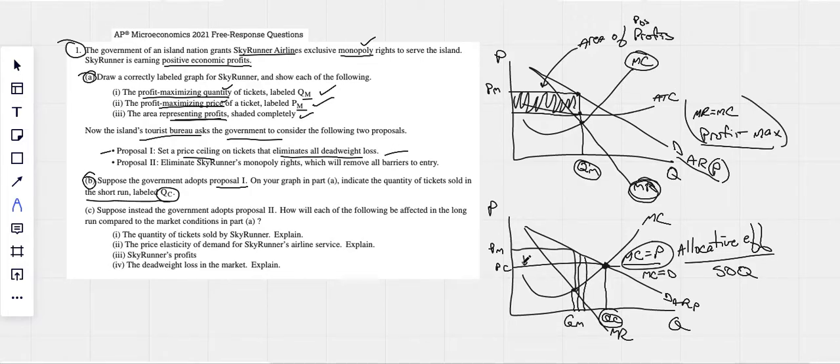And you should be able to see that as we produce more and more of this good, and as that price is forced low by the government, right, price ceilings are below the equilibrium price. So as that price ceiling forces the price down, more people will buy this good, and that's what our social optimal quantity is all about, is reducing this deadweight loss smaller and smaller until it disappears. And that's where allocative efficiency is very important. They ask that every test. You can't get away from it. You just have to know it. And it is where price equals marginal cost. All right. I think we're good with B. That was a little wordy.